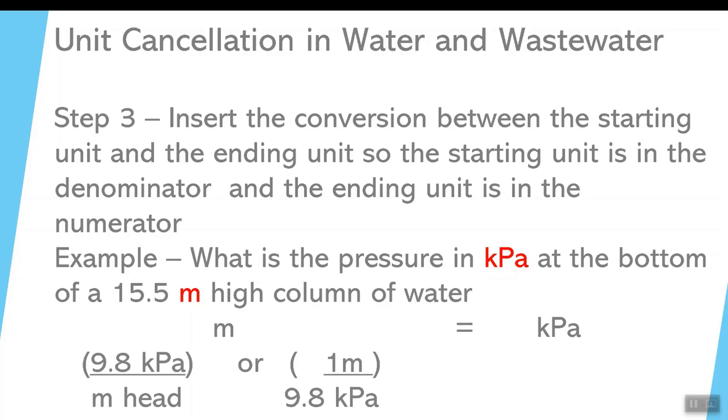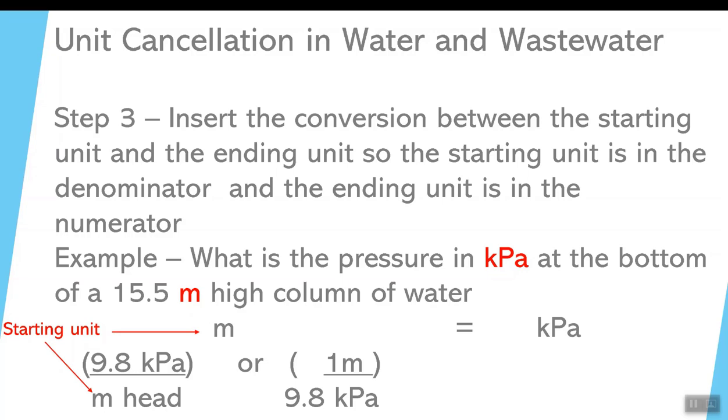Now, the key rule is whatever unit you start off with, in this case meter, that unit has to disappear. And the only way you can make it disappear is to have it in the bottom of the formula. So notice in this first one, you will notice that the meter is in the bottom.